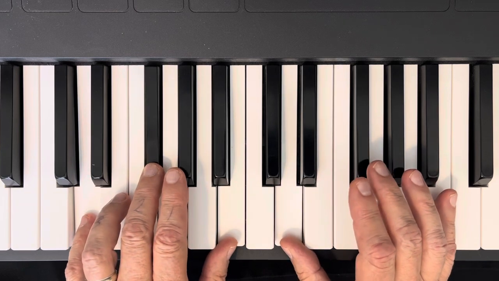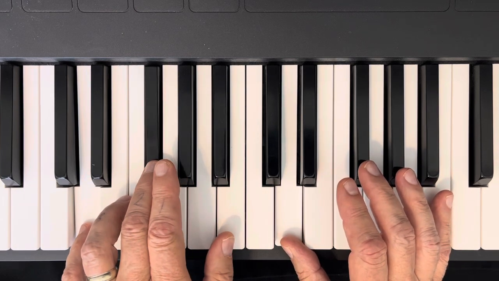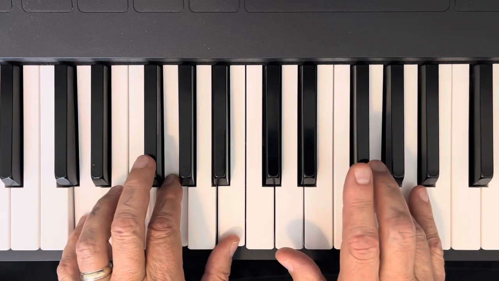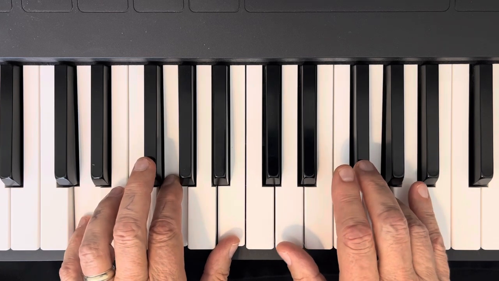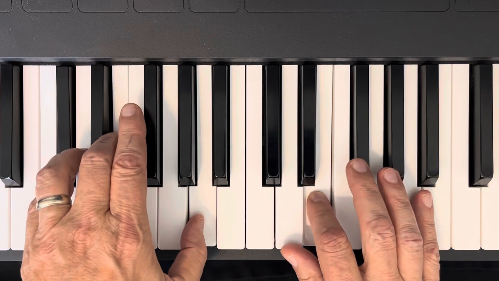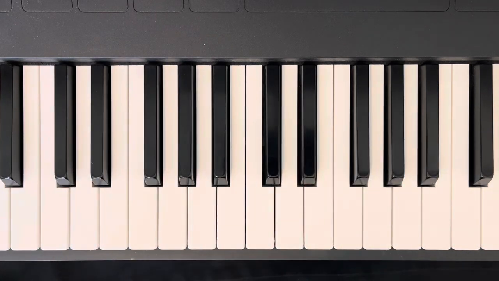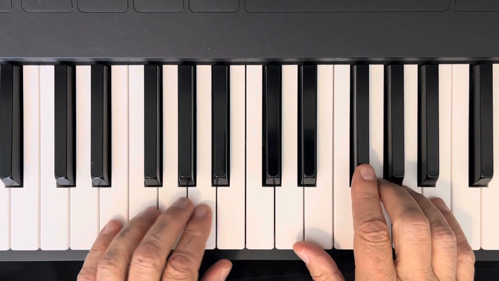There's your B minor - D, F sharp, and B like that. There's your G chord again, A again. Really very simple there. So work on your melody separately, work on the chords separately, and when you put it together, this is what it sounds like.